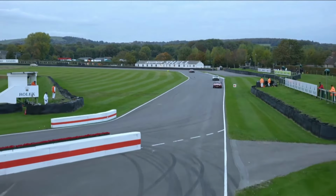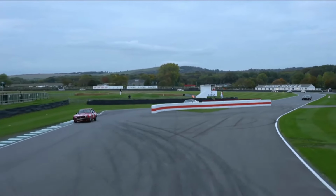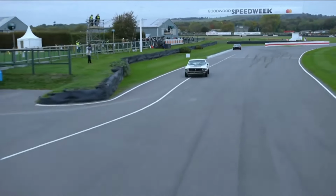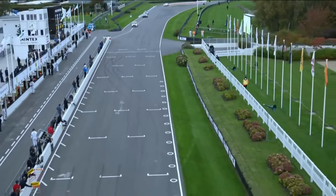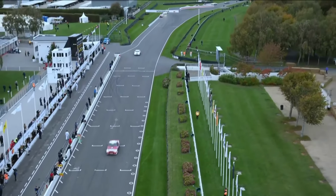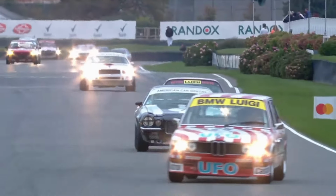Now, as far as the lead is concerned, Mike Whittaker, with his very original ex-Gordon Spice Ford Capri, is being caught by Fred Shepherd for the second stint. Mike Jordan versus Andre Lotterer in those cars. That's going to be a fight to savour, isn't it? Absolutely right, and that Shepherd car seems to be very, very strong. Two purple sectors in the first two, and then the fastest lap on the last lap by quite a chunk. So 9/10 different to the race lead. He's definitely going to be closing that down.